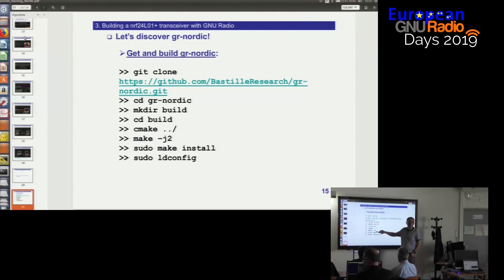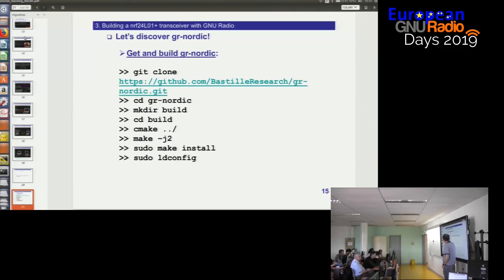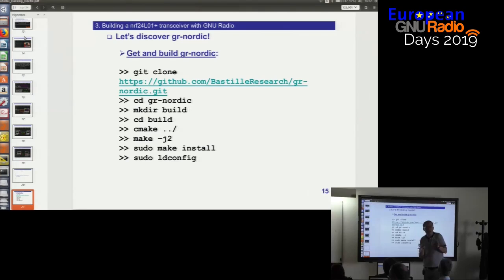Everybody knows that's what the -j2 means. Just a simple example: when you install GNU Radio from source and you don't use this option, you just type make on a powerful PC, it can take more than 2 hours to build the whole system.